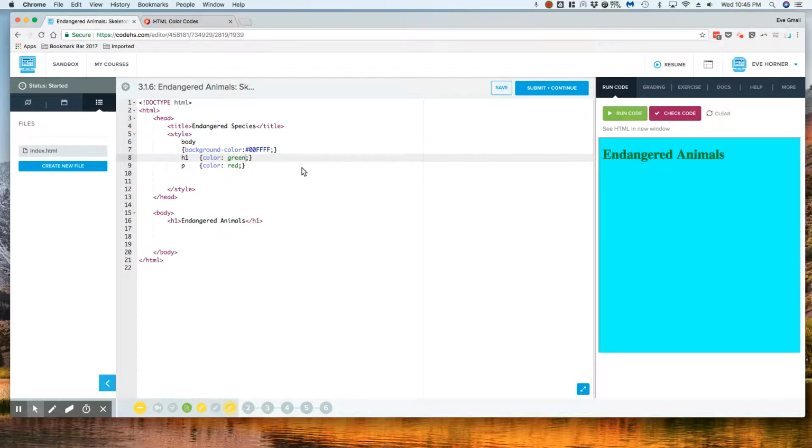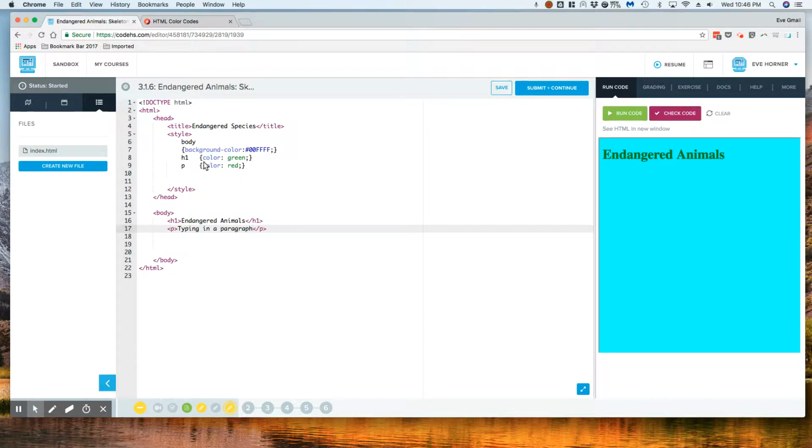It's not too bad. Okay, so I can say that anytime within the body sandwich here, anytime I invoke an H1 tag, its color will be green. Anytime I invoke a paragraph tag, its color is going to be red. So I'm going to give you an example of that and show you typing in a paragraph here. Once again, I've got my paragraph tag that opens and closes. And that's my little sandwich that's encasing my content here.